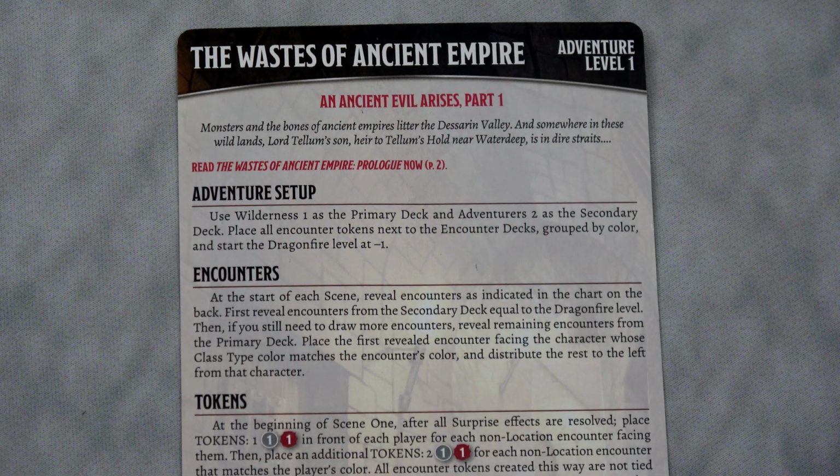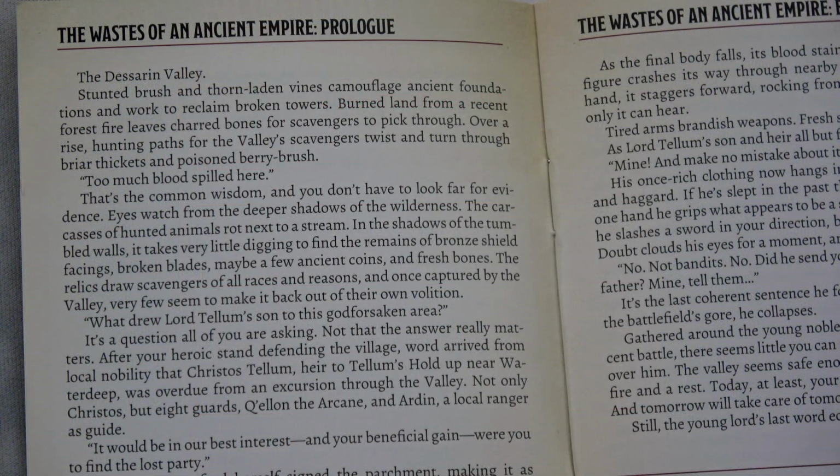Monsters and the bones of ancient empires litter the Desarian Valley, and somewhere in these wild lands, Lord Tellem's son, heir to the Tellem's hold near Waterdeep, is in dire straits. The Desarian Valley. Stunted brush and thorn-laden vines camouflage ancient foundations and work to reclaim broken towers. Burned land from a recent forest fire leaves charred bones for scavengers to pick through. Over a rise, hunting paths of the valley scavengers twist and turn through bare thickets and poisoned berry bush.